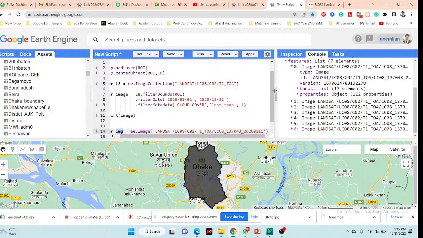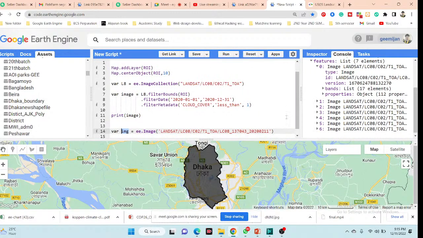Okay, this time I want to create the median composite and classify the image, but if you want you can also use the single image for classification. When you want to take the single image, you can simply copy this image ID, take a variable, use ee.Image, then paste this, and then you can easily work with the single image. This time I want to create the median composite of all the images and then classify the image. Both processes are the same.